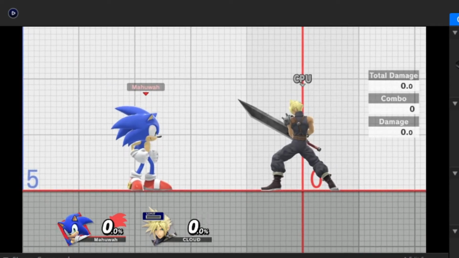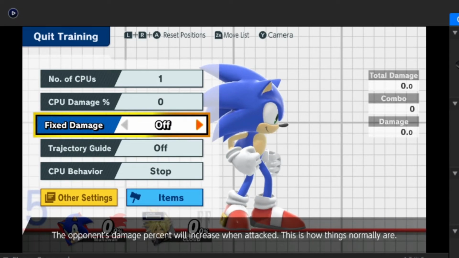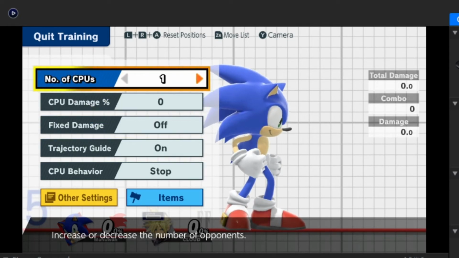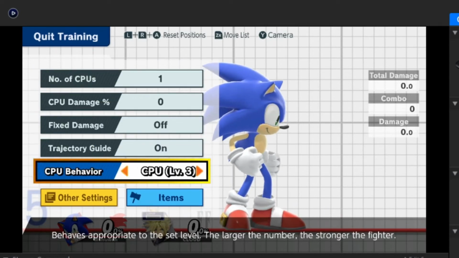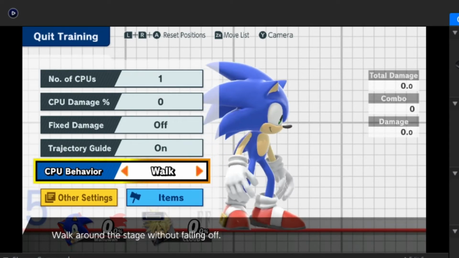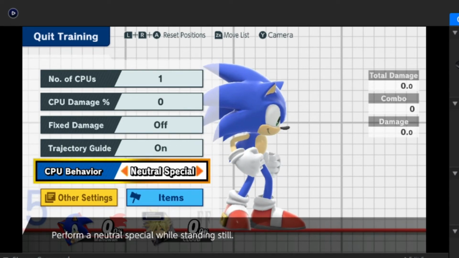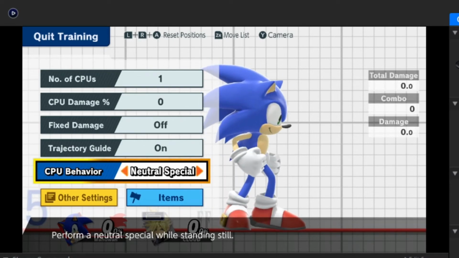This is to go over what a trajectory guide is. No fixed damage. You can adjust CPU damage, how many CPUs. See, there's 2, 3. You could set them to jump, run away from you, or just walk. Act as a CPU level 3, like a computer. Just throw out neutral specials, which would just be Cloud's Blade Beam, or just throw out smash attacks, basically his side smash. Or if you want to control him with another controller, so you can do certain specific actions, or just stop.